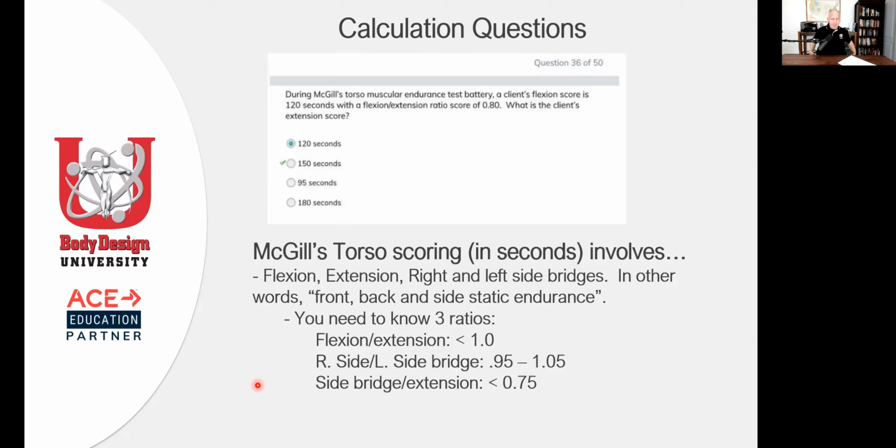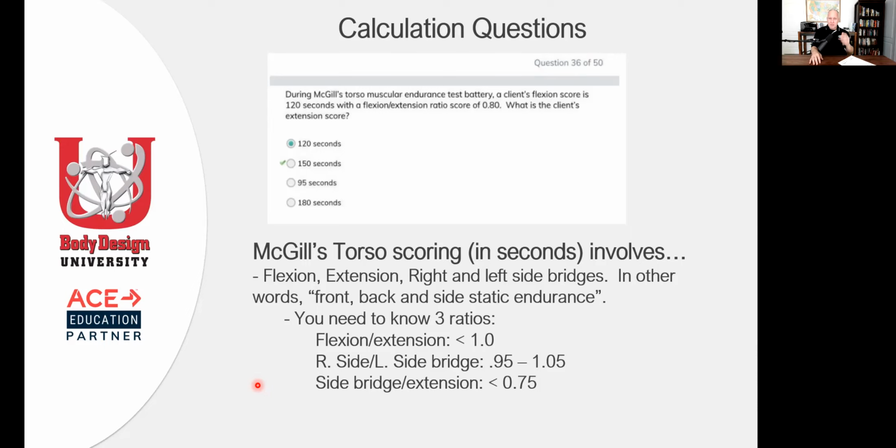Side to side, you should have the same level of endurance, all things being equal. Everybody's a little bit different. But ideally, your left side endurance ability from a plank should basically be the same as the right side. Why would it not? Well, there are some minor functional differences in everyone's body. So there's a little bit of leeway, so to speak. Ideally, your left and right side should be 1.0. But if it's not, and it's off a little bit, that's okay.